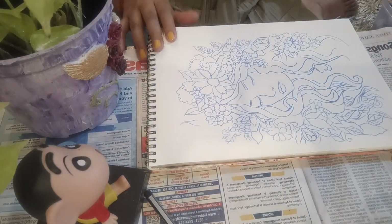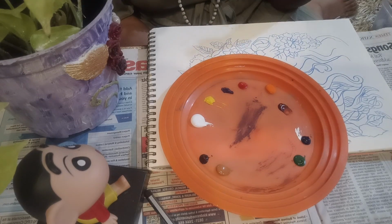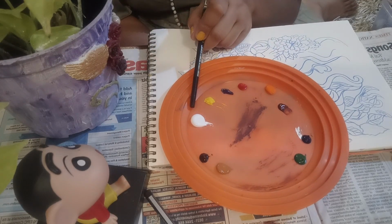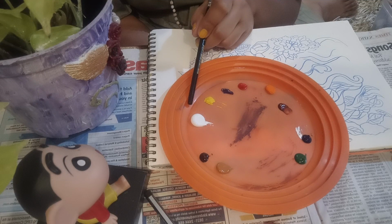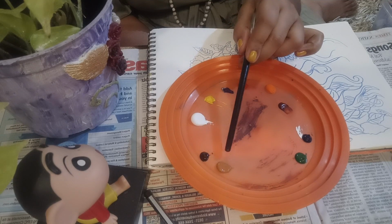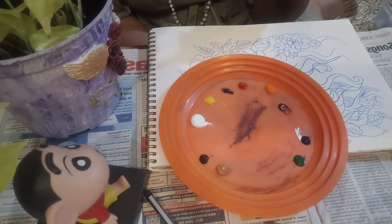So let me set my camera so that we can start this particular episode. I have taken n number of colors, the way I wanted. You can see in the painting there are a lot of flowers and different elements. Accordingly, I have taken my favorite colors, what I feel should be part of the flowers. I have taken more white because I will be blending. And I don't like exactly black for the hair, so I'm mixing it with a slightly brownish and golden shade. If required, I'll use red also to give some color on the hair.